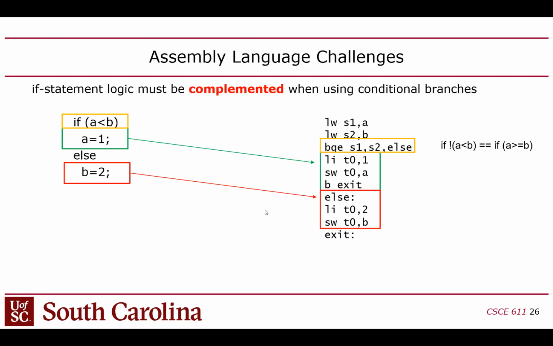Well, again, it's one of the annoyances of using a RISC. You can't just store an immediate, for instance. You can't just say store 1 to B, right? You have to figure out what register you want to recycle. In this case, I chose T0. I'm going to recycle it. Hopefully, that wasn't used for anything at this point in the code, because I just killed it if it was. I'm going to put a constant 1 in there, and then I'm going to store it to A, right? So just saying A equals 1 requires 2 instructions because of the annoyances of RISC.